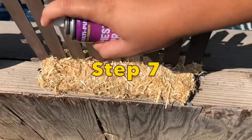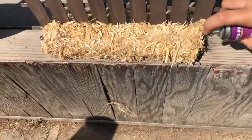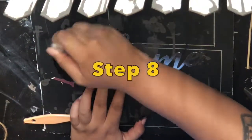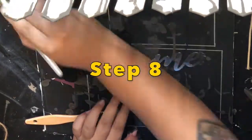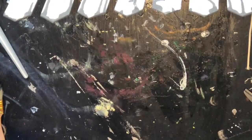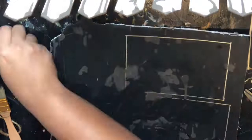For step 7, I am giving it a coat of spray adhesive so my straw stays in place. For step 8, I'm going to be painting my aluminum welcome sign black and then giving it a dry brushing of a dark gray.